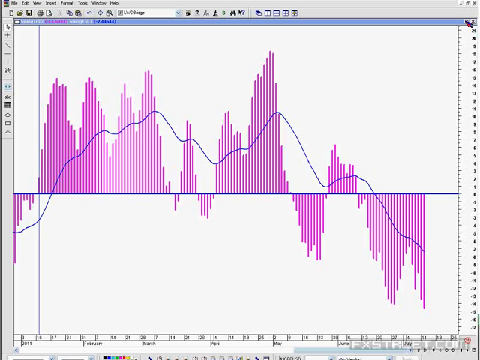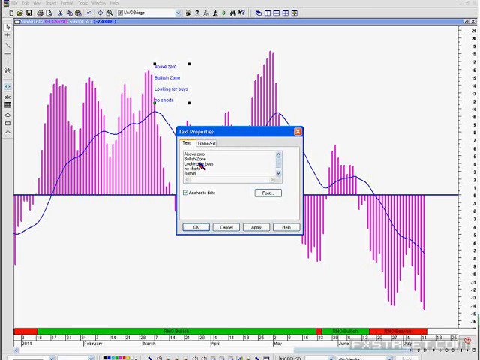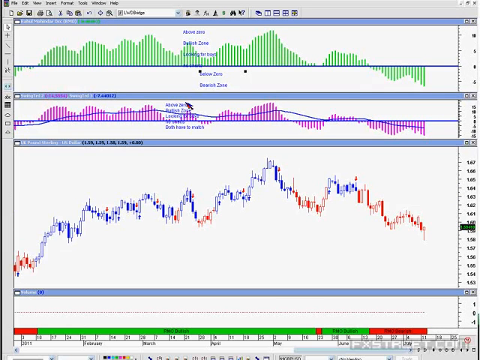We're going to read it exactly the same way we read our long-term oscillator. So I'm going to cheat real quick and just paste the rules in here. We want this to also be above 0. We're going to say that that's in a short-term bullish zone. We'll still look for buys if both of them are above 0. And we still want to do a short only if both match. That looks a little cleaner that way. Same on the short side. I'm just going to copy this real quick.